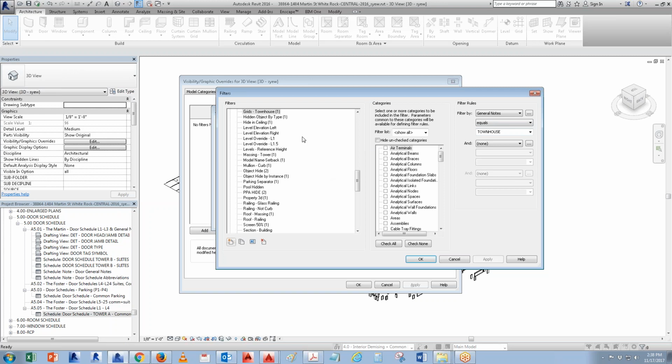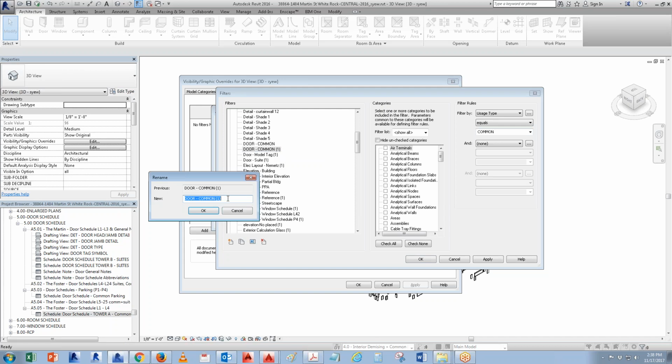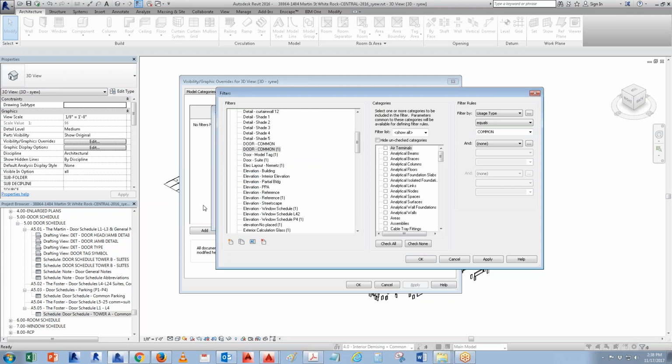Yeah, I think it's safer if you put it as contains, because sometimes what happens is that you have big letters, small letters, and sometimes Revit is very picky, right? So contains comment. So what I'm going to do is duplicate this and also call it suite, as well as stair. If you're not sure if the door is available in all the suites, then this is a good way to check, right?